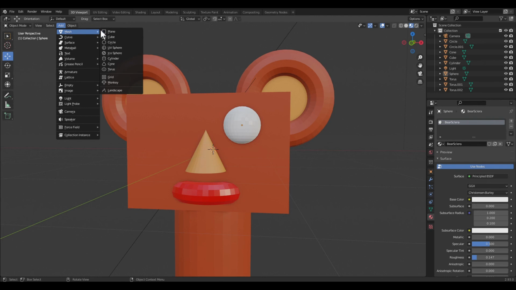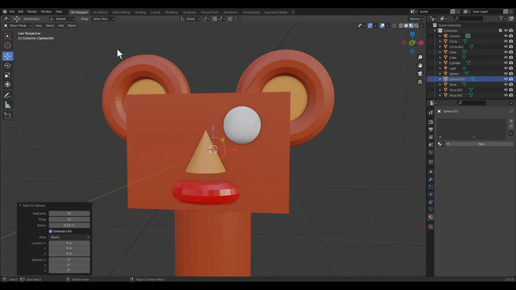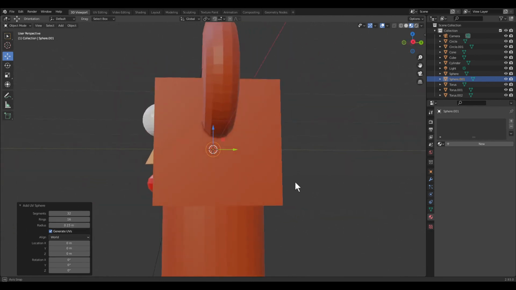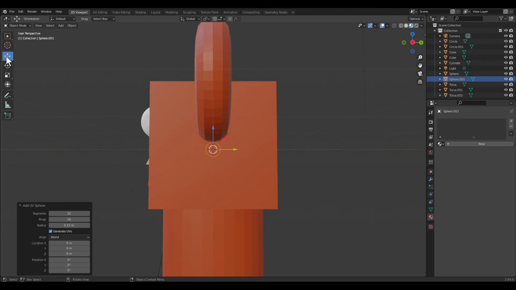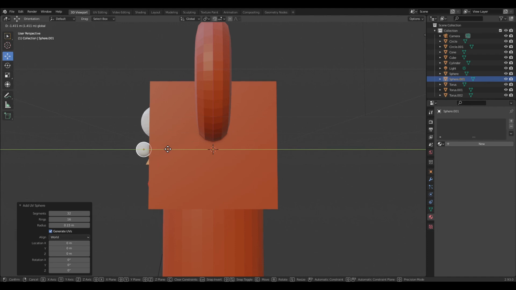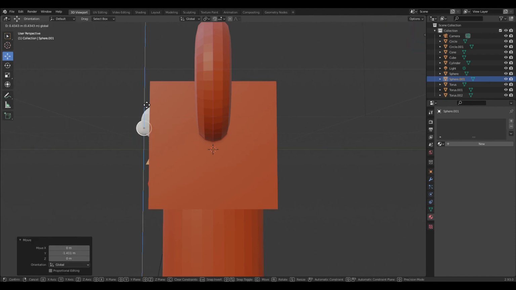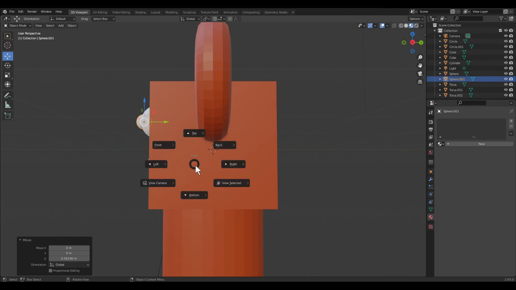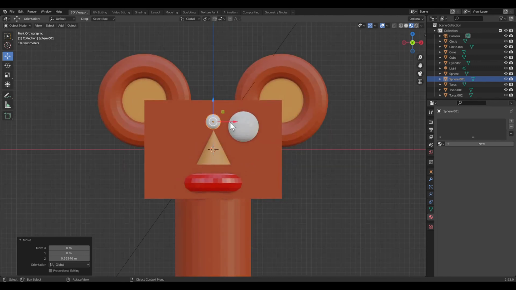So we're going to add a mesh. We'll add another sphere. This one needs to be smaller again, so let's go 0.15. Might be too small. We'll have a look in a minute. With the move tool on, which is there, we can pull it along. We can pull it up, something like that. Let's go to front view and kind of get it central.